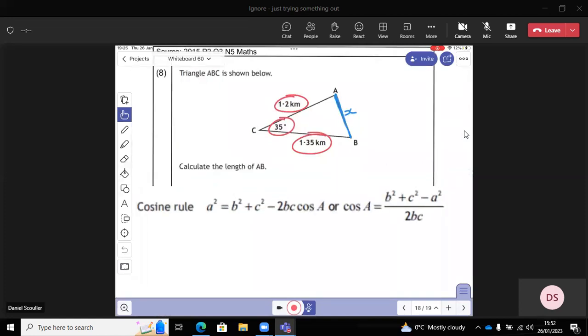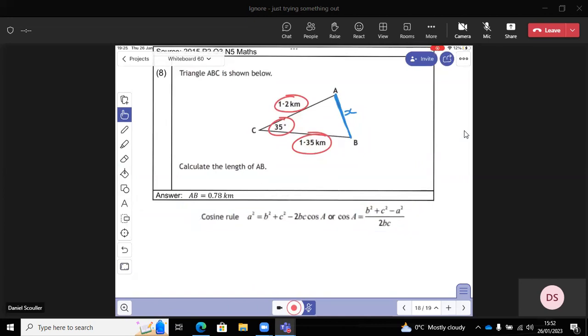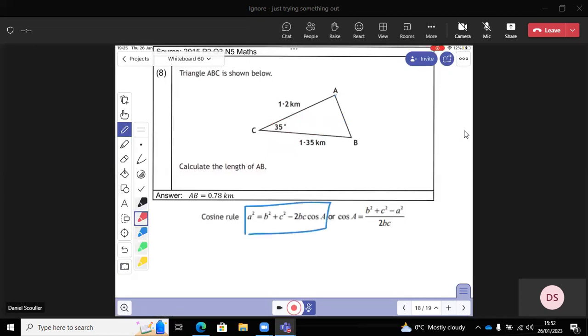Again, it comes down to this one. And this time we're looking for a side, that side AB. So are we going to use the blue box or the red box? This time we're looking for a side, so the blue box is already set up to allow us to find that. That just means that the A side will be this one here, the missing one.